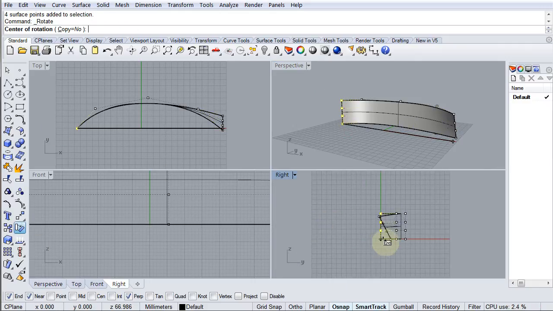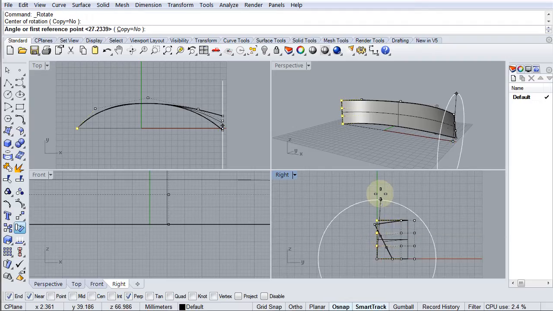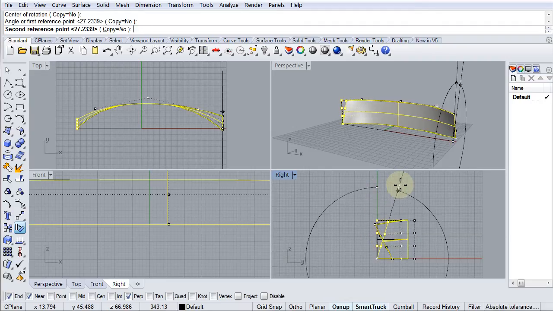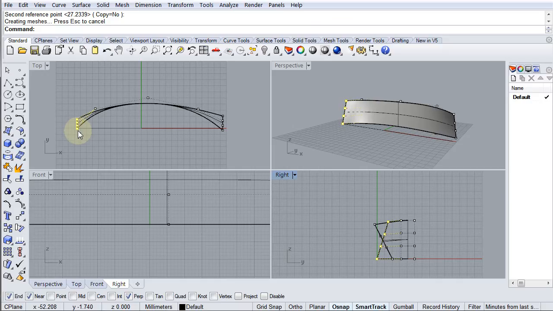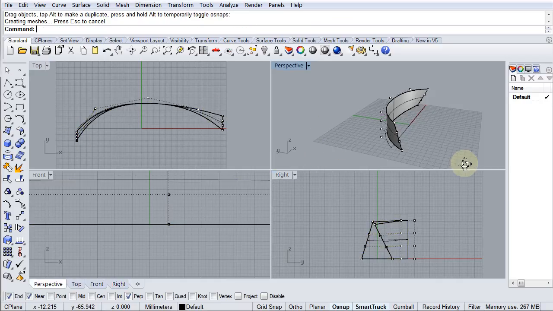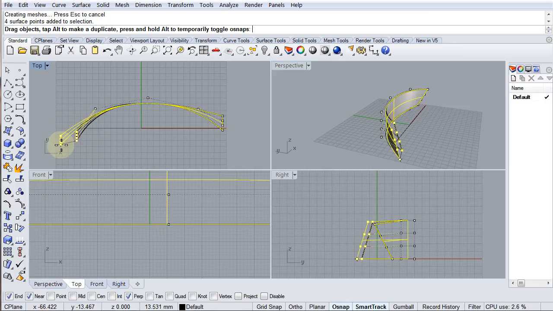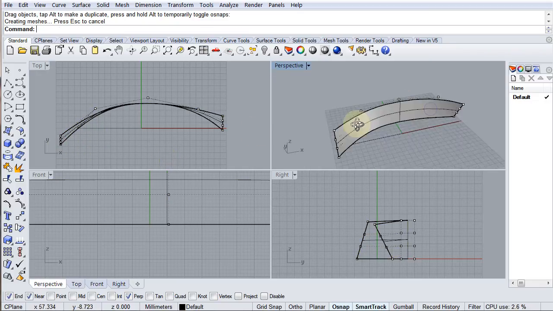Now I'm going to rotate that in the opposite direction, so from the end here straight up, I'm going to go this way. The other thing I'm going to do with those points is to pull them over slightly, so that they're over this center line here. I might pull them down a little bit as well in that direction. So that's one side of my boat.